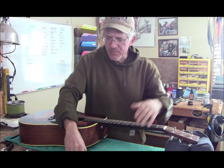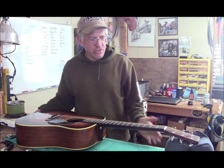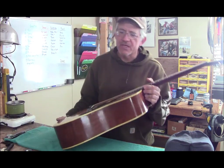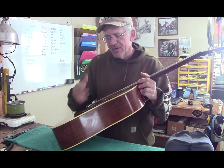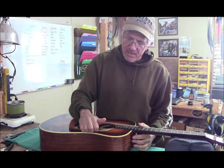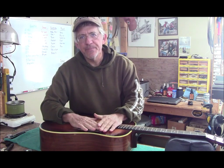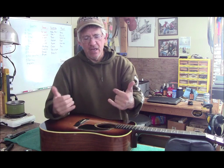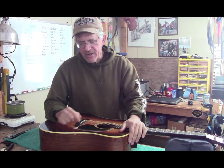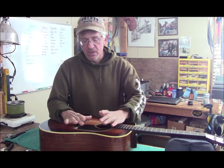Okay, now we've gotten the main playing stuff out of the way. Let's look at everything else on this guitar. Well, it's so common, people say, oh, the pickguard's peeling, as if that's a tragedy or something. The pickguard on 70's Martins is very problematic. It is glued directly to the wood, then they finish over it. And the material that they use back then shrinks. So when it shrinks, it either causes cracks or it peels up like this. I'd rather see it peel up than cause cracks.